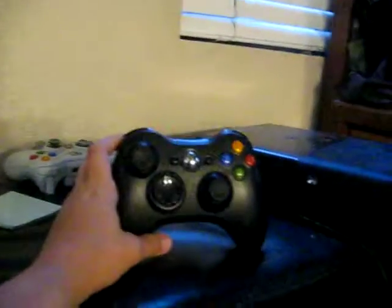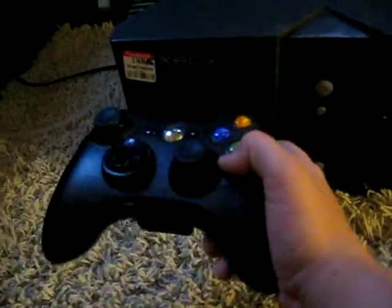So yeah, and also this is where the controllers plug in. The controllers aren't wireless like an Xbox 360 controller. So I'm thinking the Xbox might be on the ground so me and friends could play. Just imagine this is an original Xbox controller. Have to play like this or something.